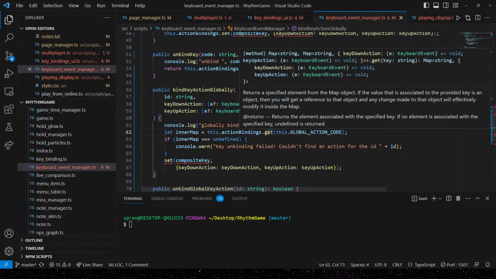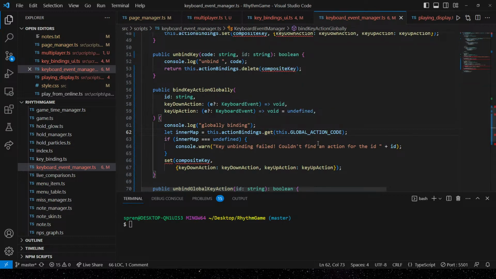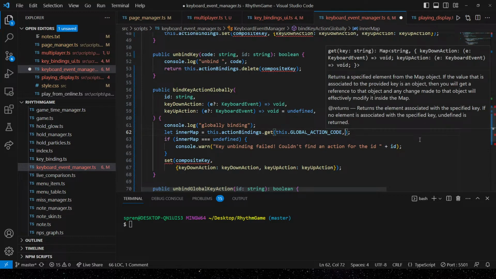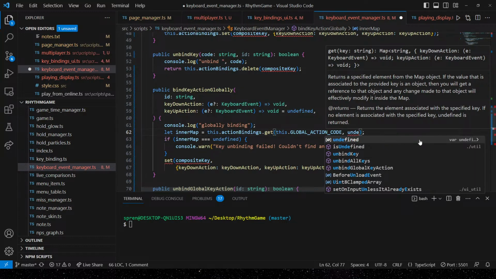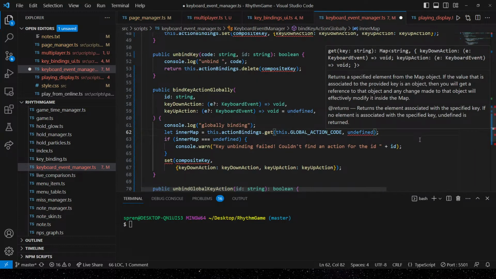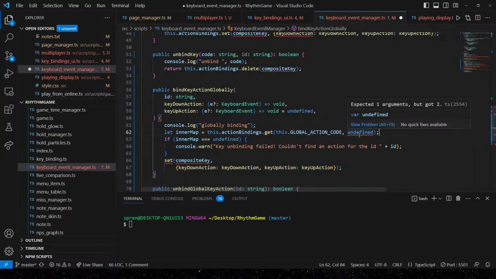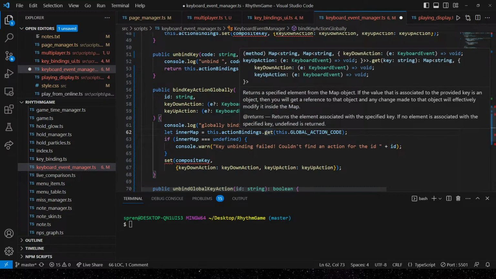Can I specify a default value with get? Is there? No? There's no 2-argument thing for it. Why is there no 2-argument get?